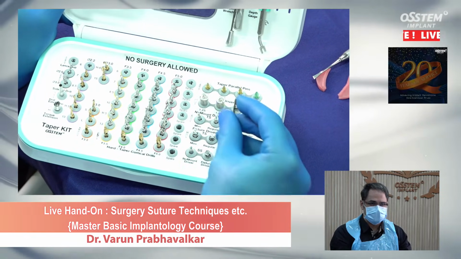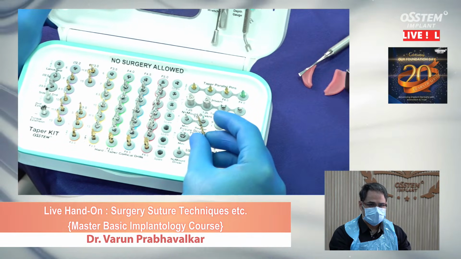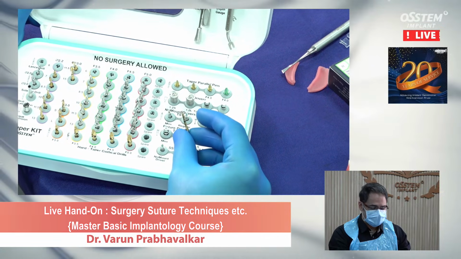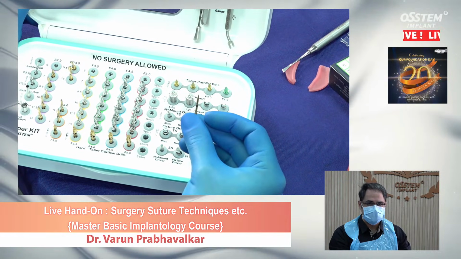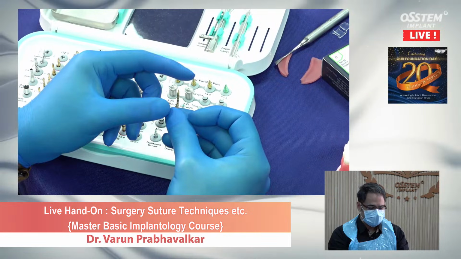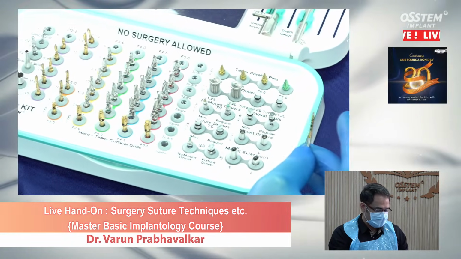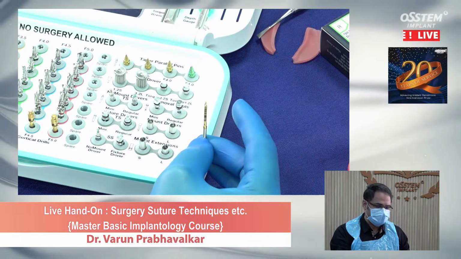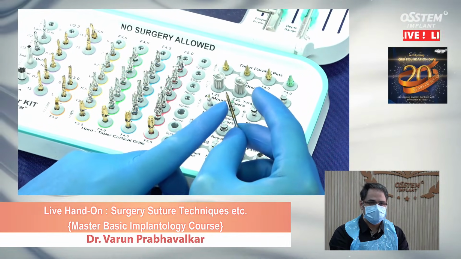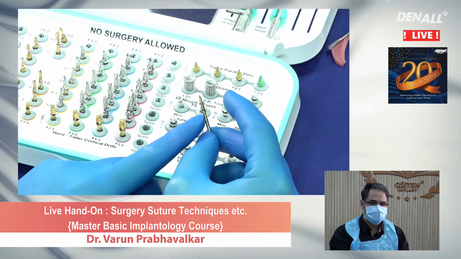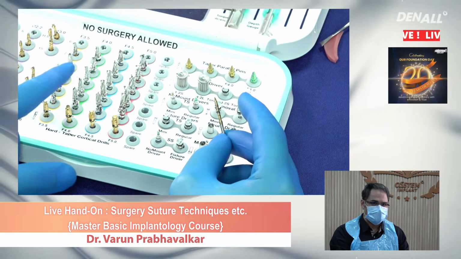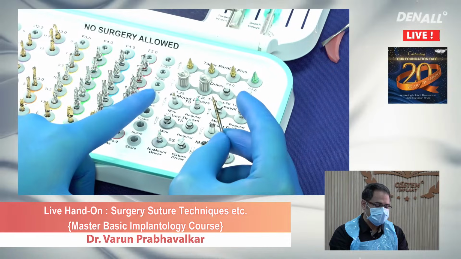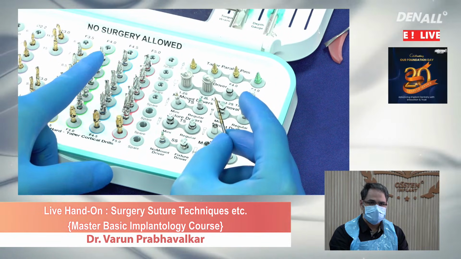Our first drill to make a marking and to break the cortical bone is going to be the lance drill. Okay? This is a very sharp pointed drill. This is the only drill, along with the side cutting drill, which is not depth measured. It does not have a stopper for the length. Otherwise, all our implant drills are going to be limited with the particular depth.